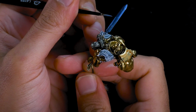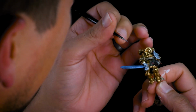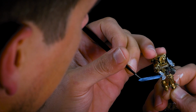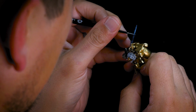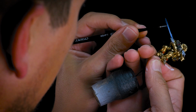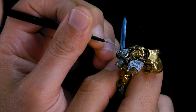And then what I'm going to do is just grab a little bit of water on my brush and start blending in those colors. Basically just dab around and move the paint around so it doesn't look as uniform. And you can keep coming back and forth to it, adding little bits of highlight just to make it look a little bit more natural. And every so often I'll just go back and refresh the edge of the blade with a nice streak of the lighter color.